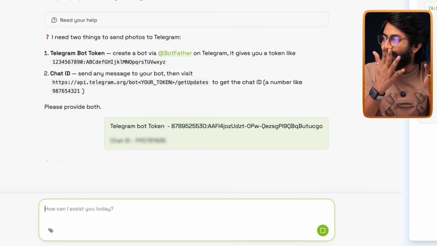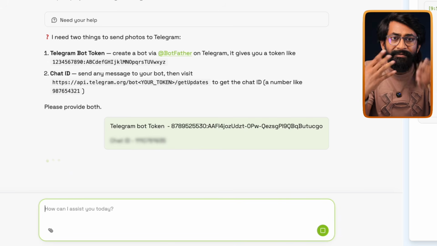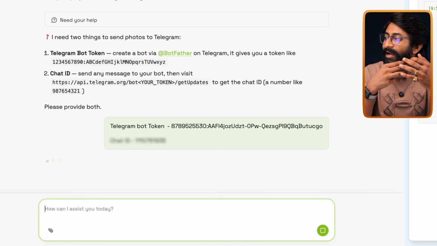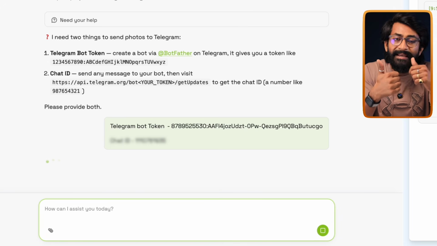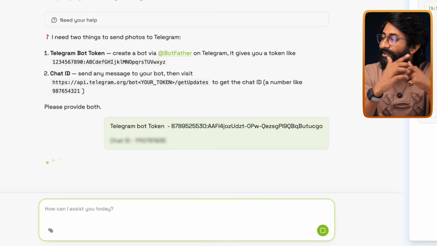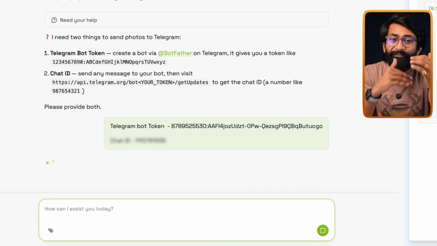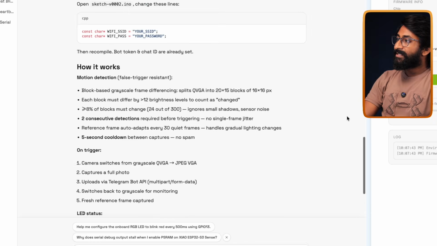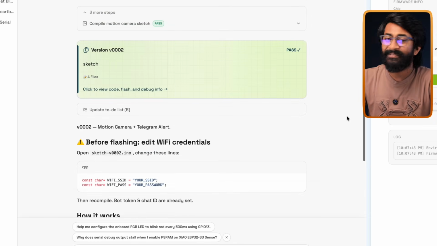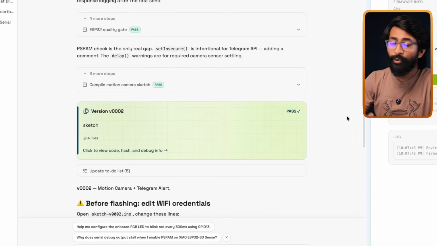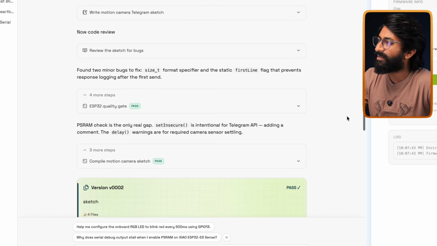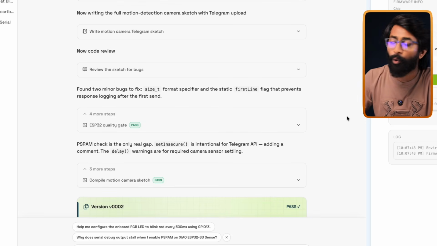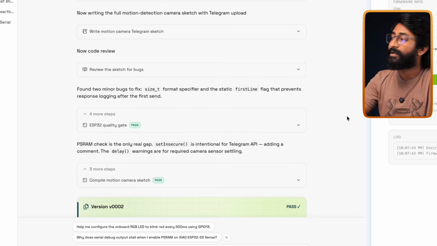But this was great. It already knew that for making this complete project, it will need this Telegram bot token and the chat ID. So it asked for it before building the complete code. Smart. Okay, so this time it took a lot of time, I guess 5 to 7 minutes to do this, but it makes sense as well, because this platform not just gave us the code, but it has done a lot of the task as well.